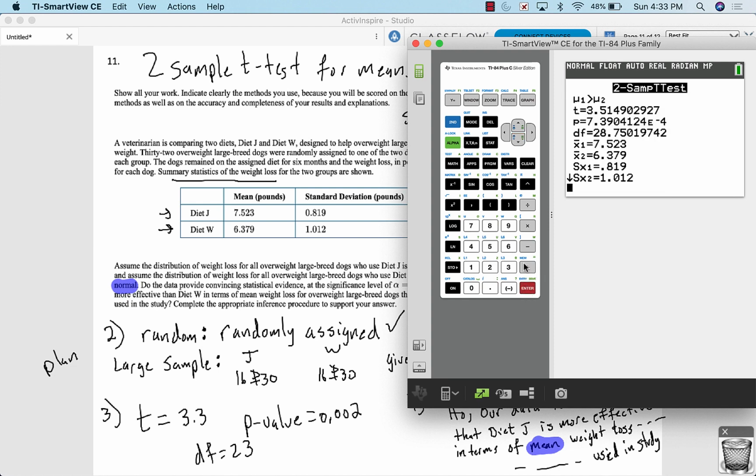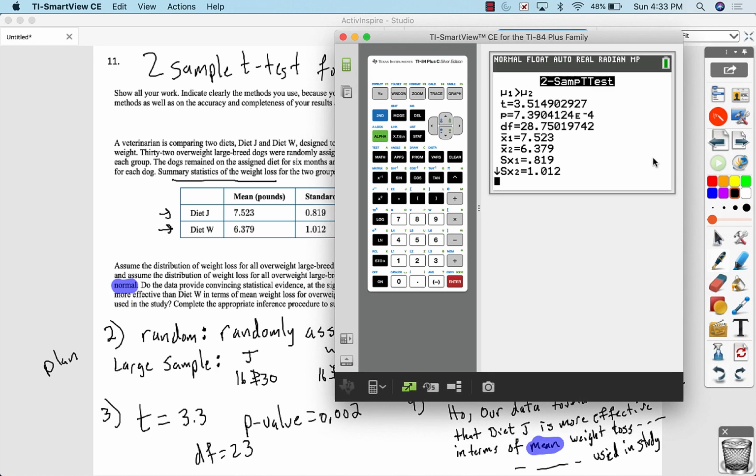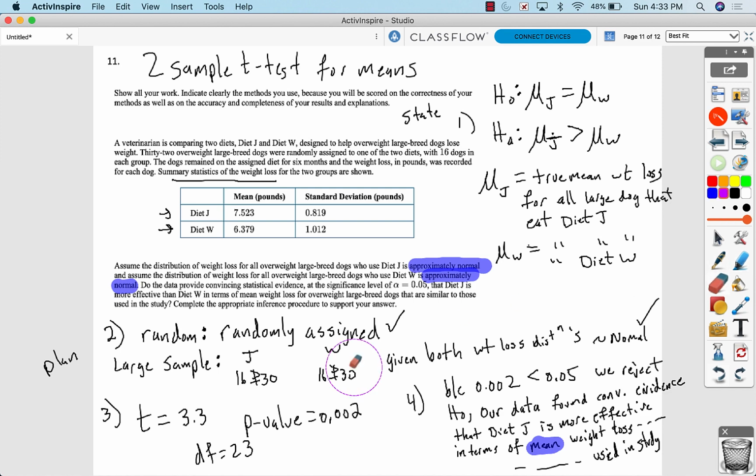Oh, here we go. This is right. I knew something was wrong. I knew it. Okay. 7.4 e to the negative 4. Okay, so this is 7.4 times 10 to the negative 4. That's very small. Which, the way you do it is you just move the decimal that many places. So 7.4, 1, 2, 3, 4. Drop your dot. So that's 3 zeros, then 7.